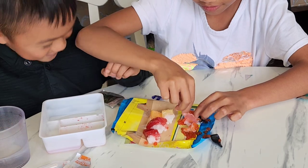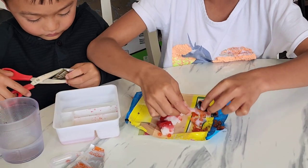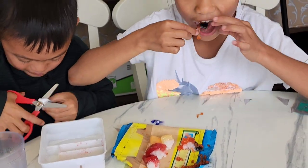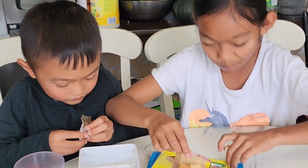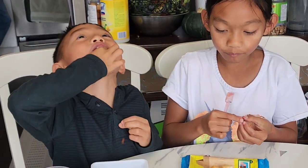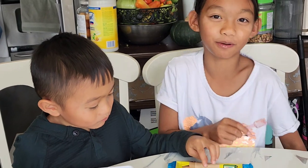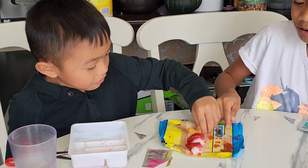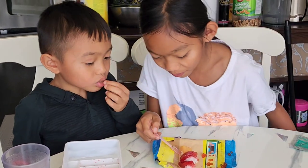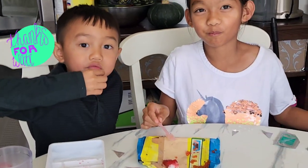Oops, too much. Okay, Davidson, I have your sushis here. I'm gonna take the other half of the sushi here. Oh no, I don't like this. Can I eat the wrap? It's good. The seaweed tastes like Hubba Bubba. I'm gonna eat the ball. Yellow sushi. Bye.